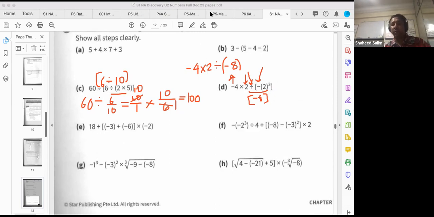You get it? Again, if you don't get it, I'll show you in slow motion again. This one, 4 times 2, 8. Minus times plus, minus. Divide by, I can put it like a fraction, over negative 8. Minus 8 over minus 8. Minus divided by minus gets plus. 8 divided by 8 is 1. This is your answer.